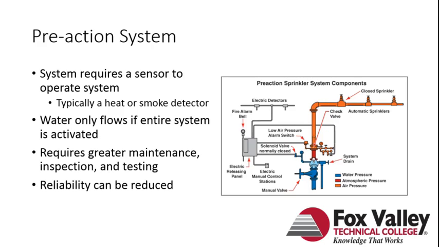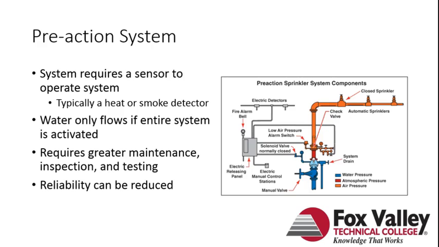The next system is a pre-action system, and it's very, very similar to a dry system in that the system is typically filled with air. It's not filled with water, but it is a little bit different in that it takes some sort of trigger in order to make it work. So, for example, it could be set up that this automatically fills with an electronic sensor, a heat sensor, or a smoke detector. As soon as it gets that trigger, it opens up, the pipes fill with water, and it's ready to go as soon as that sprinkler head melts.